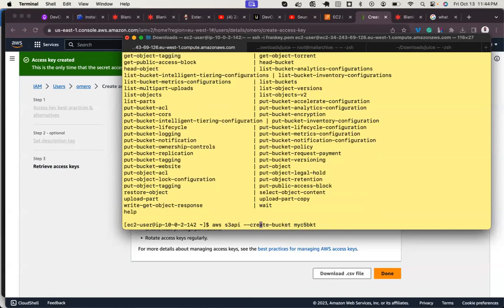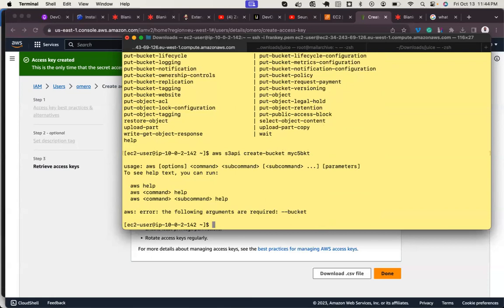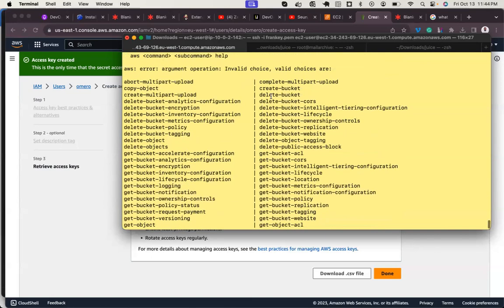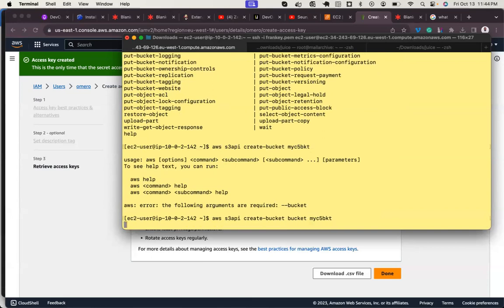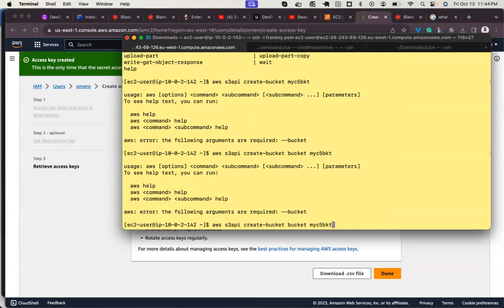Okay, create-bucket, bucket name. Let's see, dash bucket. Okay, it's --bucket.